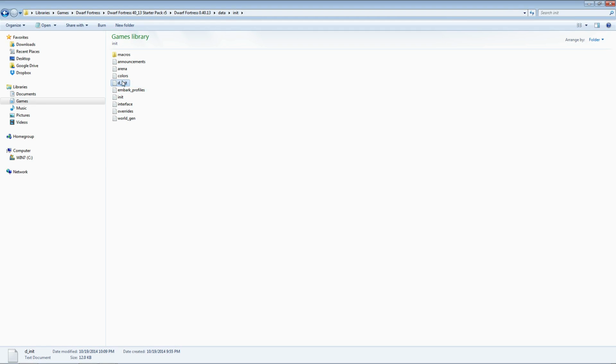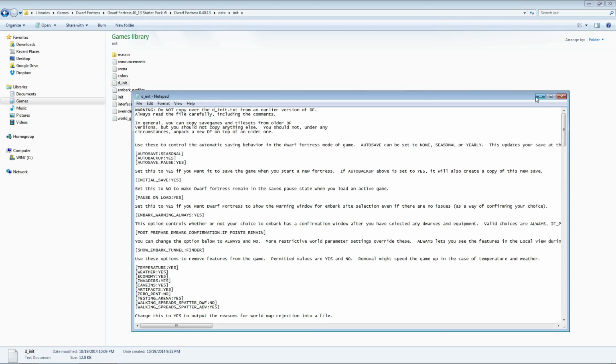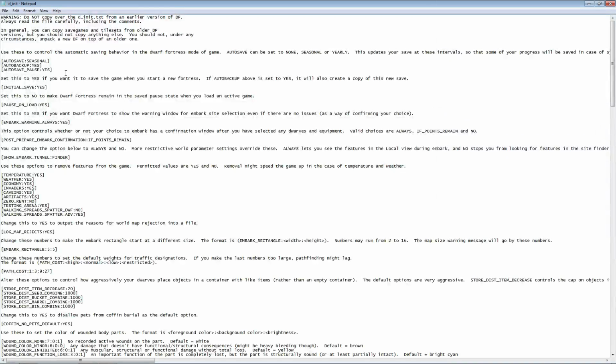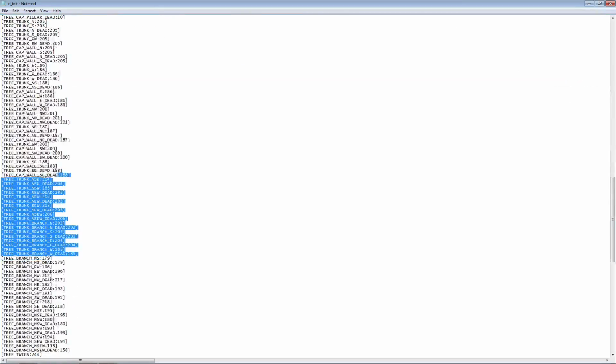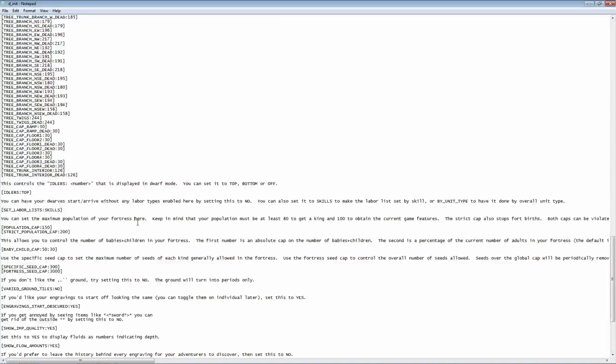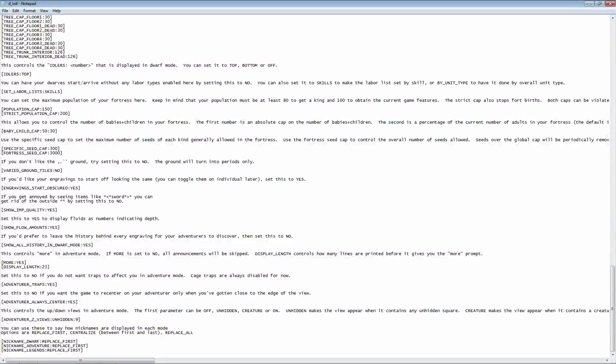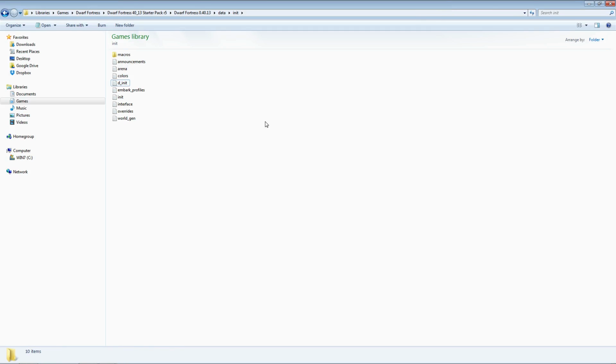Likewise, over here in DInit, there's some settings specifically for dwarf mode. How often your game will save, whether certain game features are enabled, features that modify how dwarves handle storage, colors and tiles, and all sorts of things to modify. I'll try to go through everything I modify. There are quite a few that I change from the vanilla, and I'll do my best to kind of run through what they are.